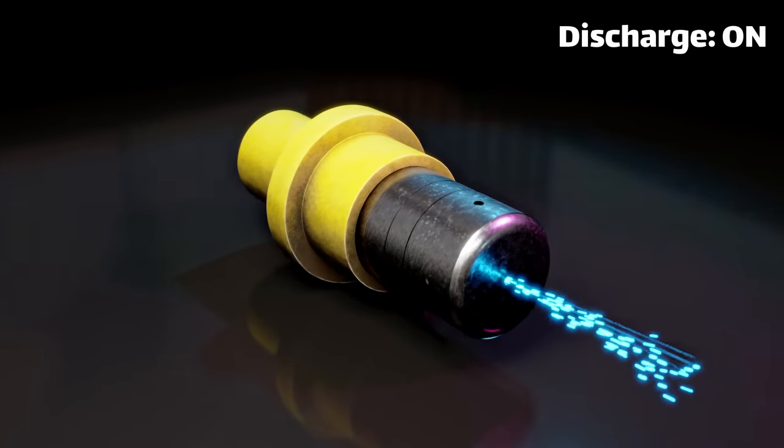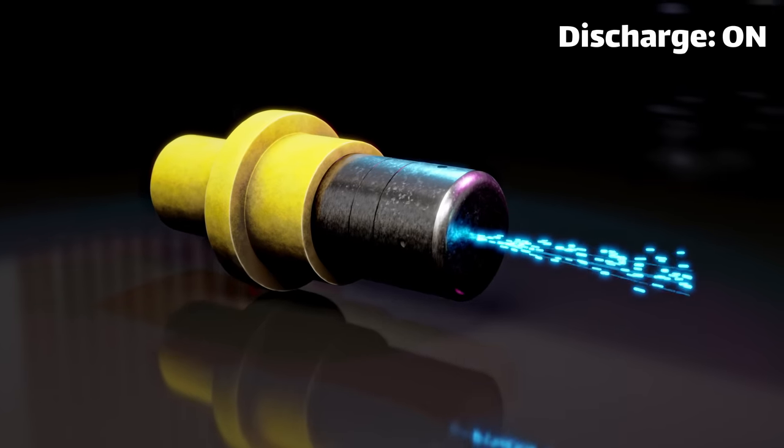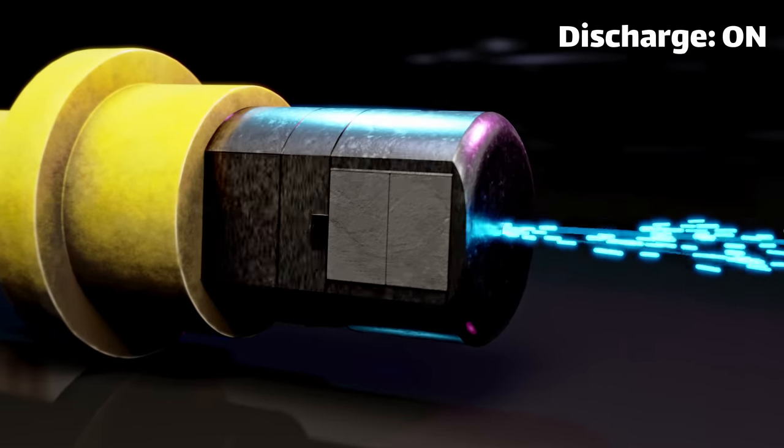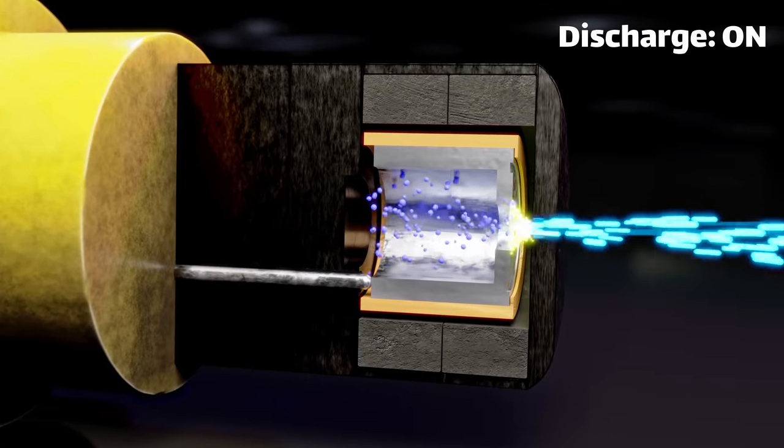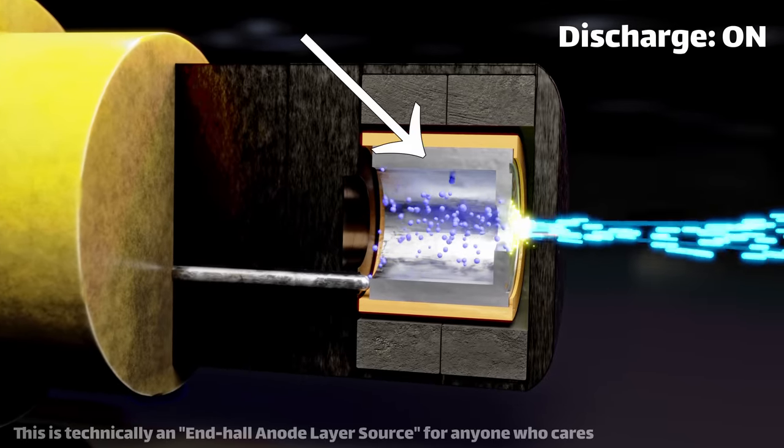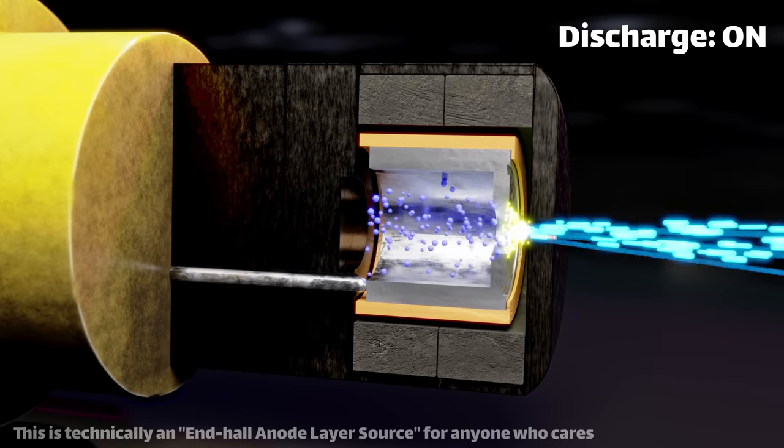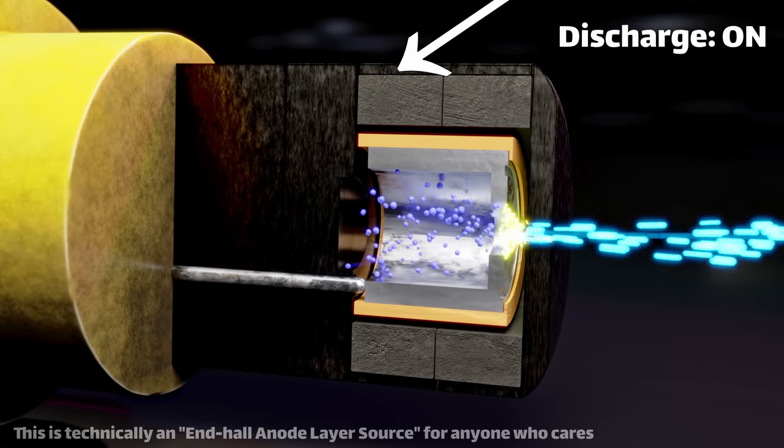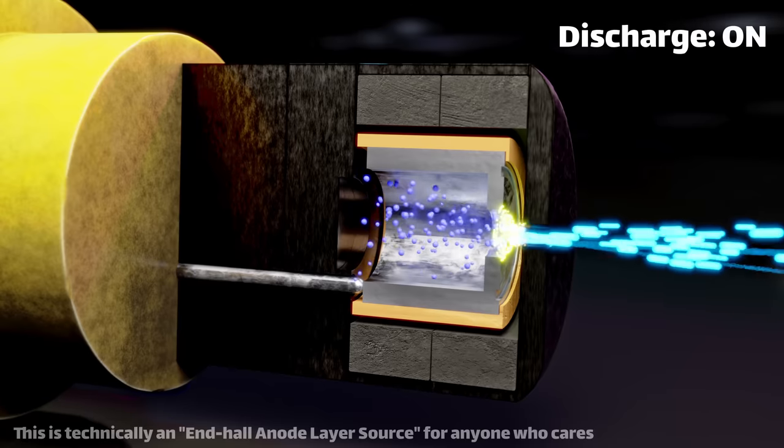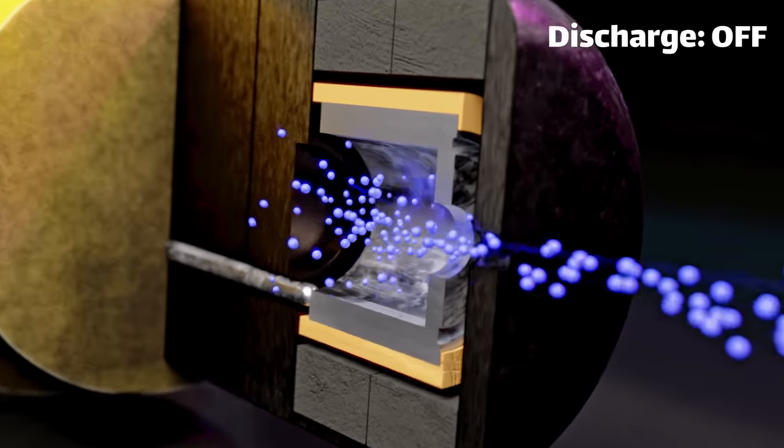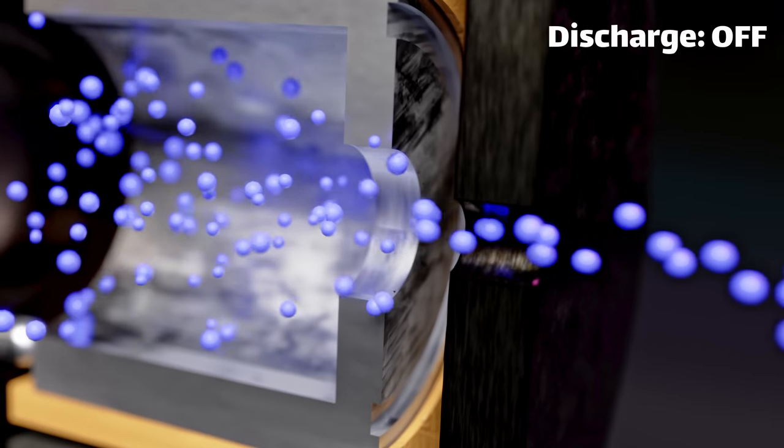An ion gun accelerates a beam of ionized particles at your target. Argon is typically used because it's inert and doesn't interact with your sample. Inside the gun there are only a few components. There's an anode surrounded by an insulator at the very center. This in turn is surrounded by some magnets. And finally there's a cathode which forms the outer shell. Argon is emitted into the chamber's interior and a high voltage potential is applied between the anode and the cathode.